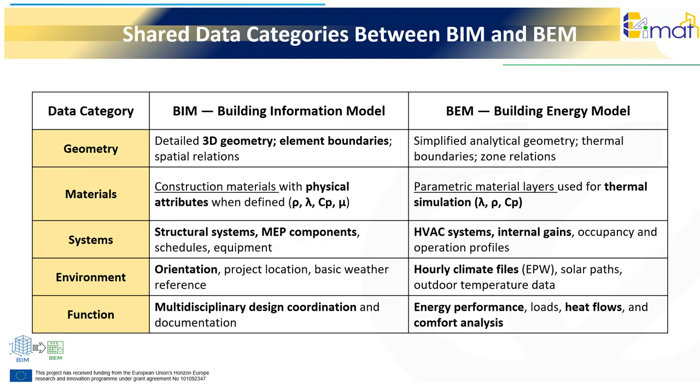Finally, both models incorporate environmental data, but BIM uses general project information, while BEM works with hourly climatic files to support simulation. The key idea here is that BIM and BEM rely on similar categories of data, but they apply them with very different levels of abstraction and for very different purposes.